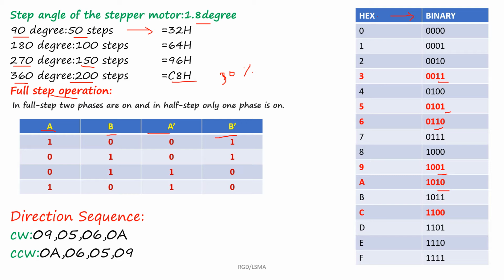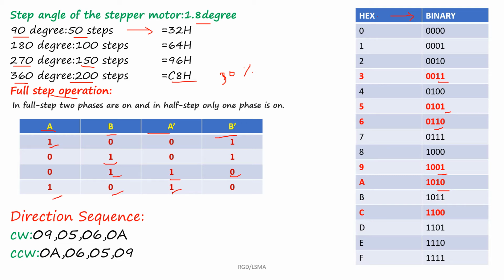So the next step, I am keeping the B dash as it is, and I am opening the A switch, making the B switch close. The next step, I am keeping the B switch closed and making the B dash open and making the A dash closed. Then again, in the fourth step, I am going to make A dash as it is, and I am going to open the B switch and close the A switch.